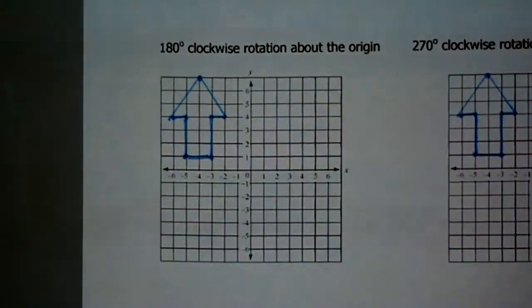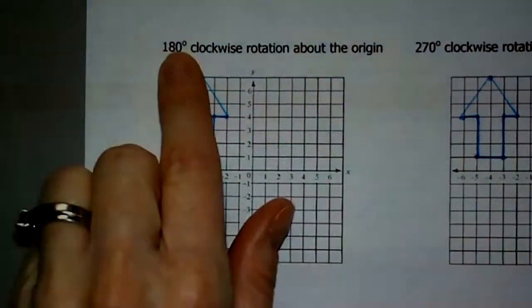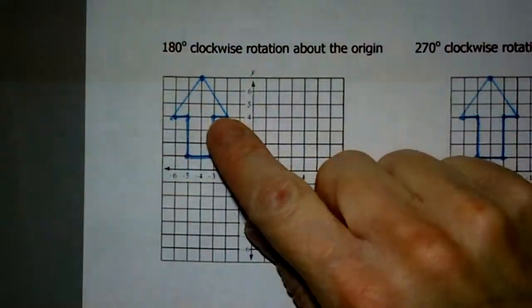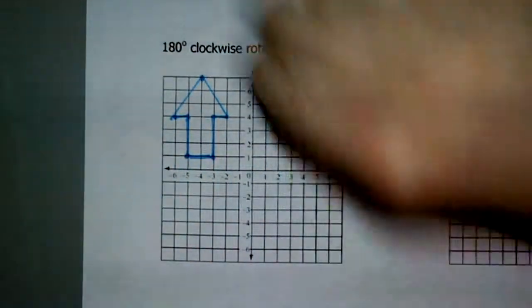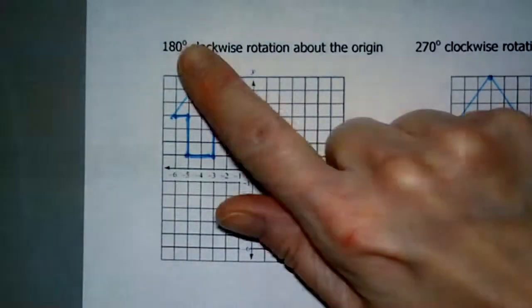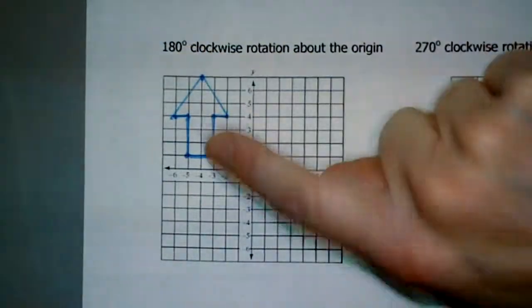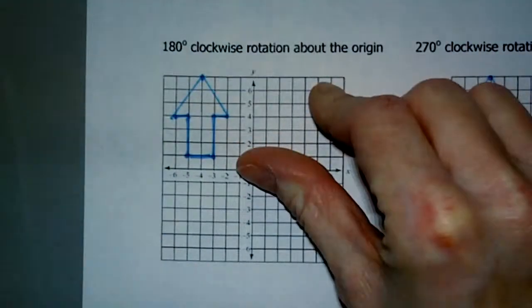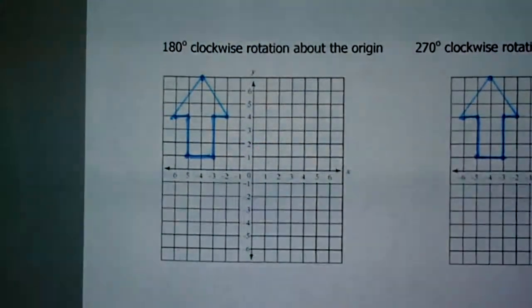Okay, now what you need to do is rotate this 180 degrees clockwise about the origin. So the origin is still where it's holding still. So when you do 180 degrees, that's like 90 degrees twice. So we're going to end up in this quadrant right here because we're going 90 degrees and then another 90 degrees.